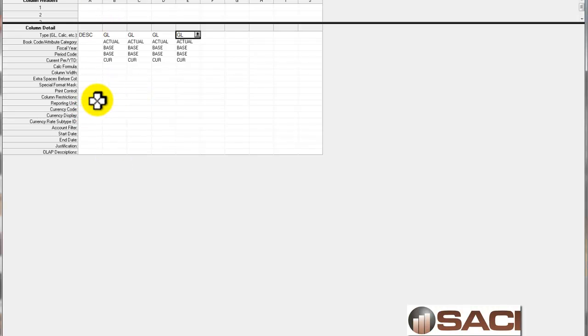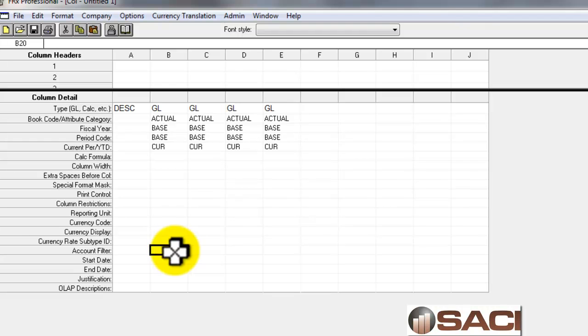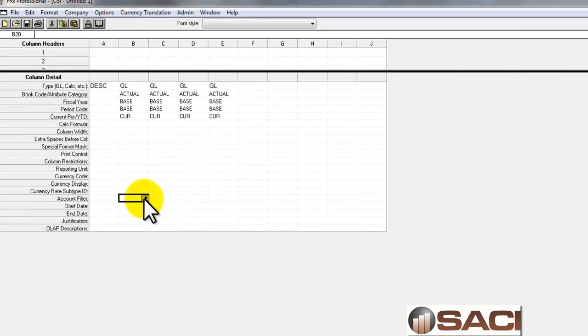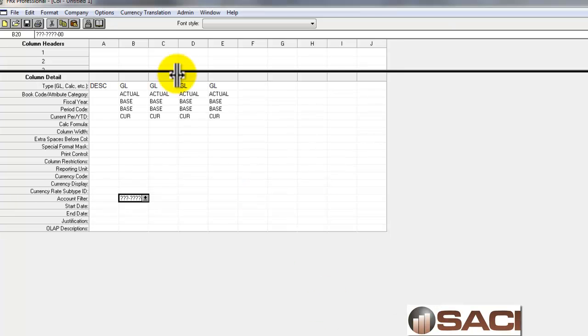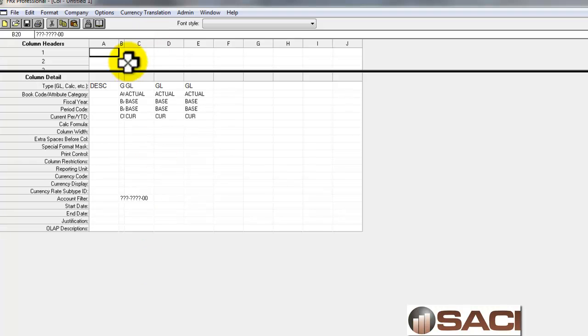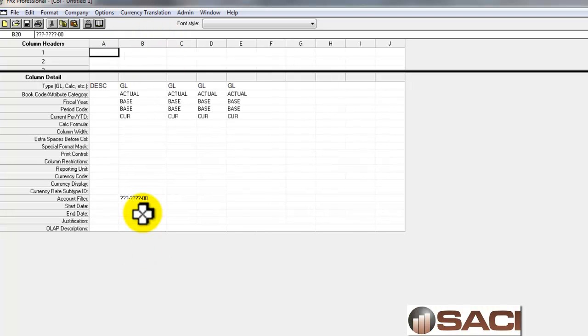So what we're going to do is come into the account filter right here, and we'll choose from the drop-down list, and we're going to just start typing in question marks to indicate we don't care what the first segment is, we don't care what the second segment is, but the last segment will be 00. And let's spread that out so you can see how that looks.